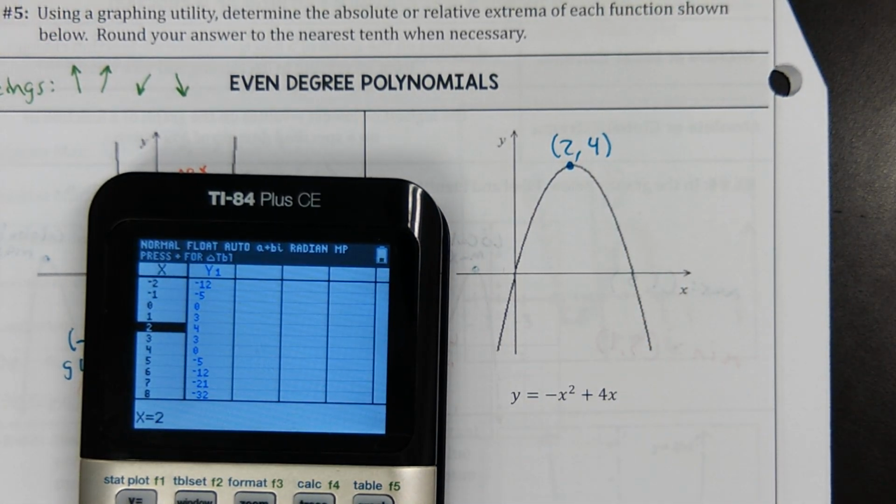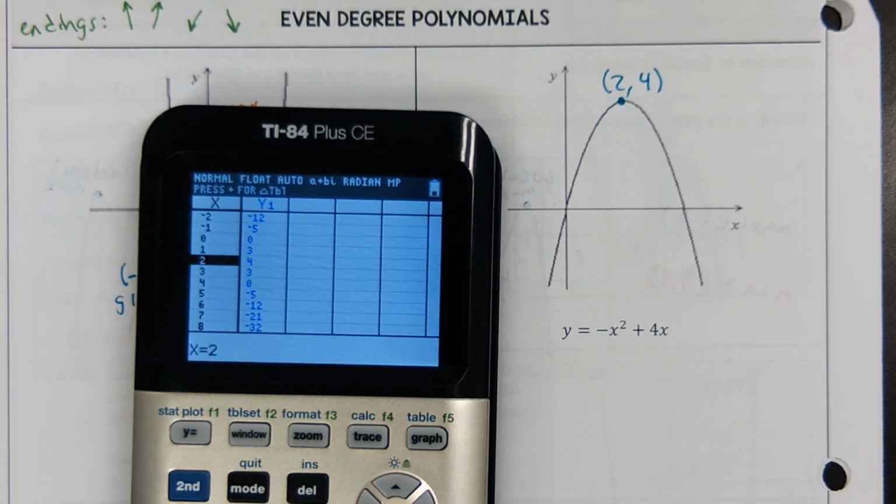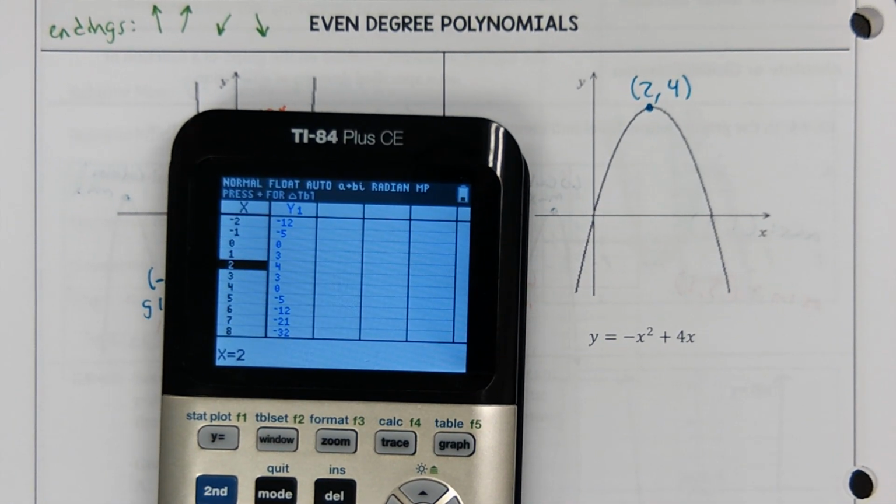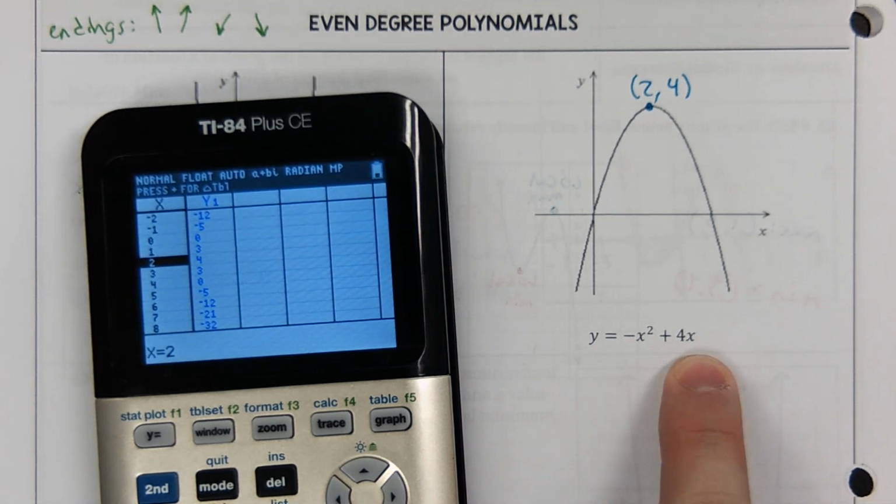I'm teaching you all of this. How does the calculator know all this? The calculator was programmed by some very intelligent people. Mathematicians did the work, and then they told the programmers, here's what we need it to do, and the programmers made it do that stuff. I didn't know it was X equals 2. I did negative 4 over negative 2. I did negative b over 2a in my head.